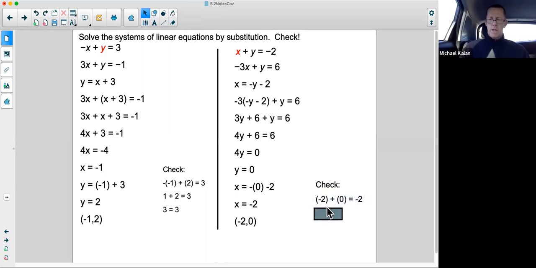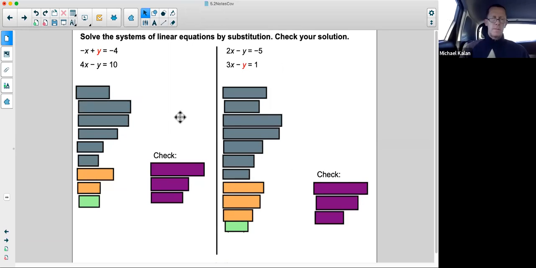I'm just showing a check with the top one, but really you should be checking it with both of them. -3 times -2 is +6, plus 0 is 6 plus 0 equals 6. Yes, it is. So it works for both. Check, check. Okay. All right, go ahead and try these. Same, similar type stuff here. So I'm going to kind of pause it, try it, and I'm just going to zip through these here.